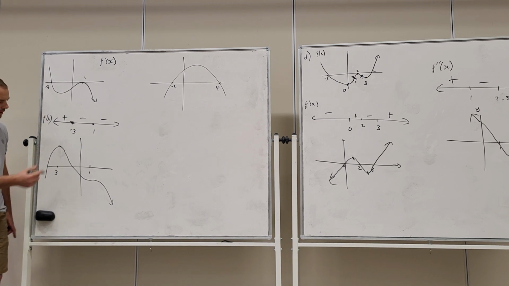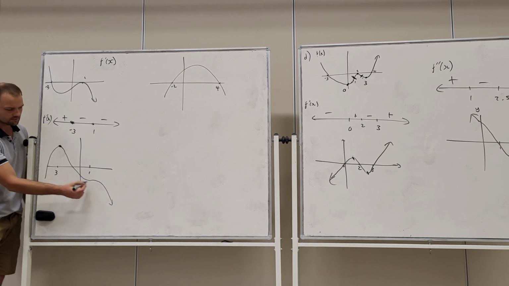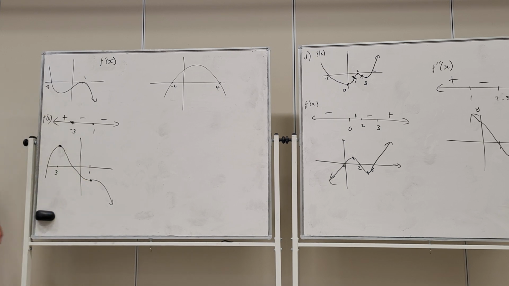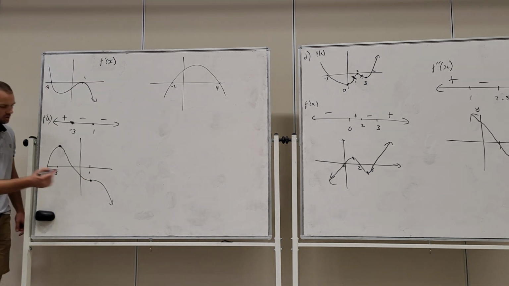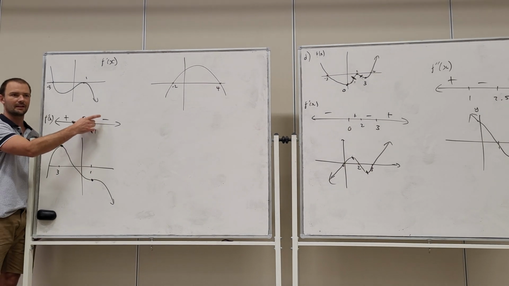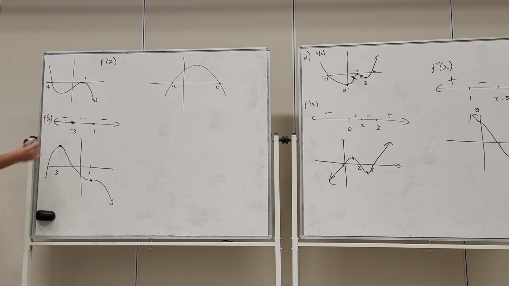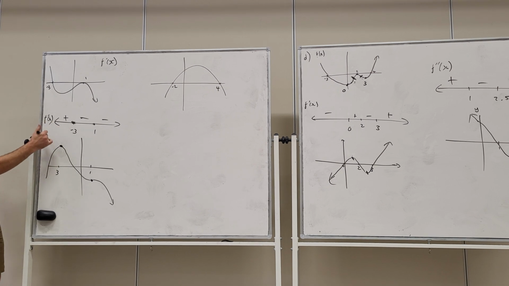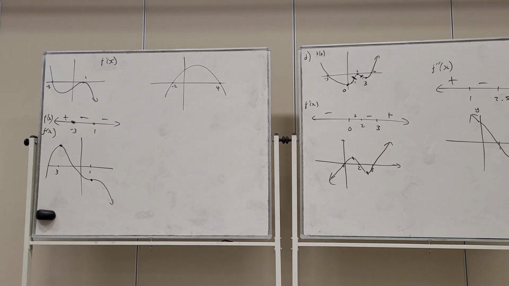Doesn't matter as long as we have it shaped approximately right. What are we looking for? Local max, stationary inflection. How do I know it's stationary inflection? Because the sine diagram has this property, negative, negative. So we're using f dash of x to inform us about f of x.